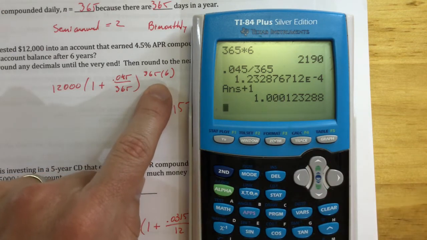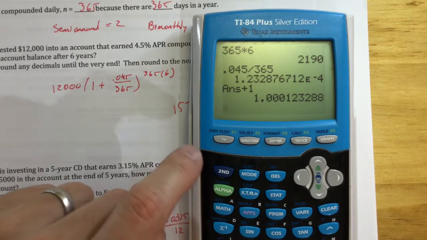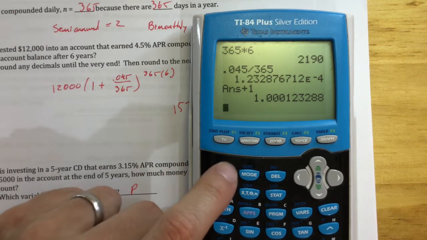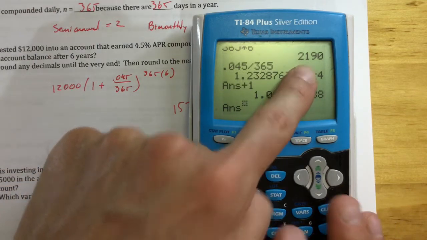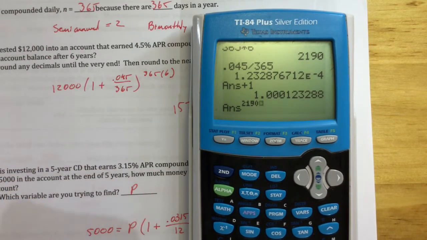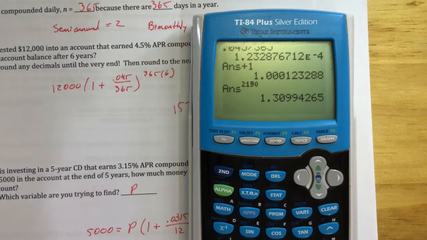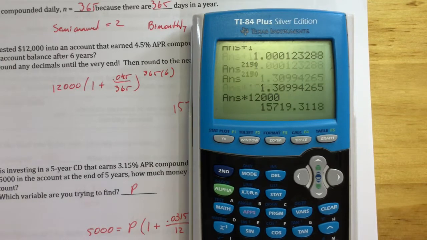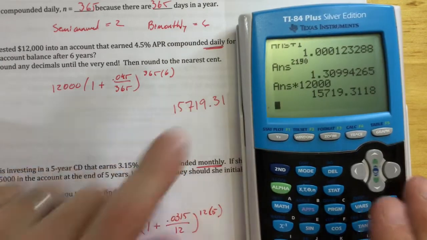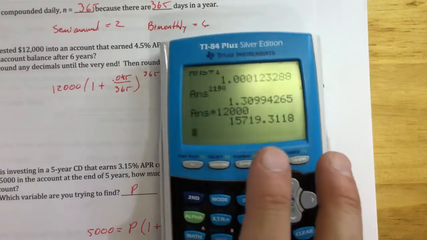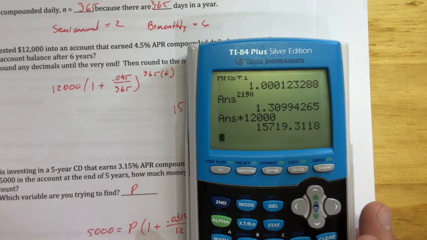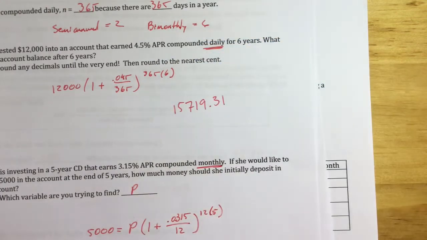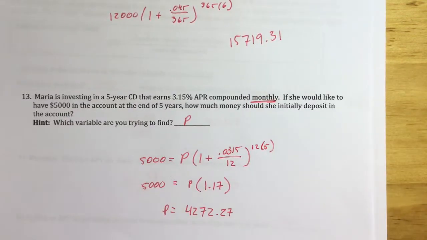Now, most calculators, even phone calculators, you should be able to choose your own exponent. So you take that answer and you raise it to the power that we already found. So that might make sense why I found that power first. Then that number, you multiply by your principal. And then, of course, I got that again. It's good if you have something like this, though, okay? You might not, but those are the steps individually, just in case.